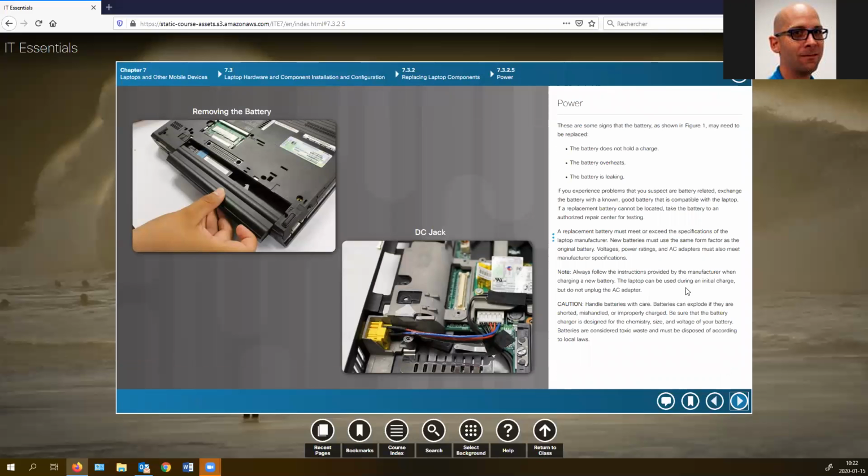Okay, power. You have two things, of course. You have the battery, and you have the sector. The sector is here, so you can see that it's still easily replaceable. You would just have to disconnect this yellow part here and disconnect this white part here to be able to change the sector power on there. So it's not too complex most of the time, but of course there are more complex devices.